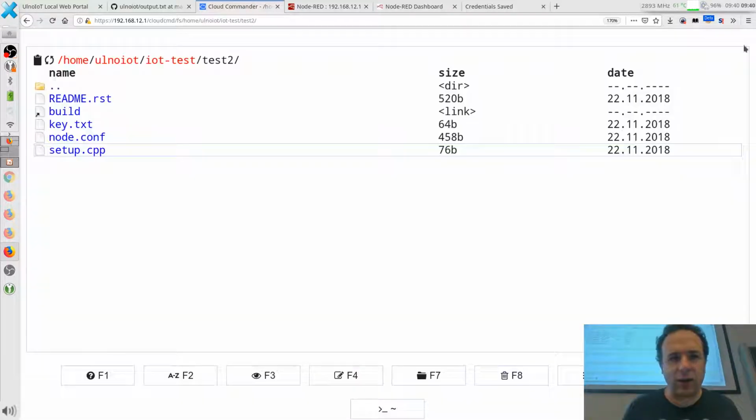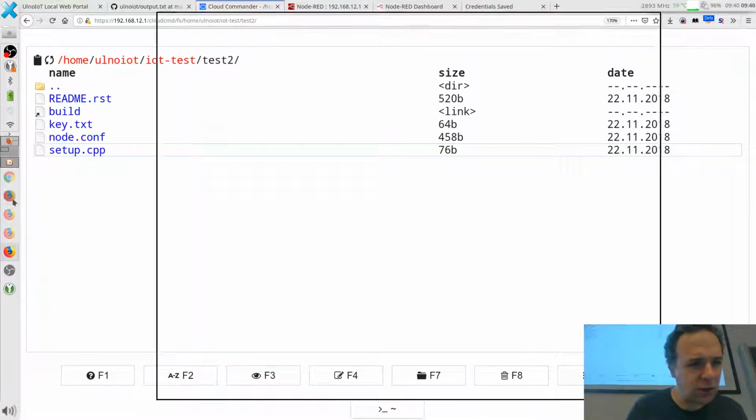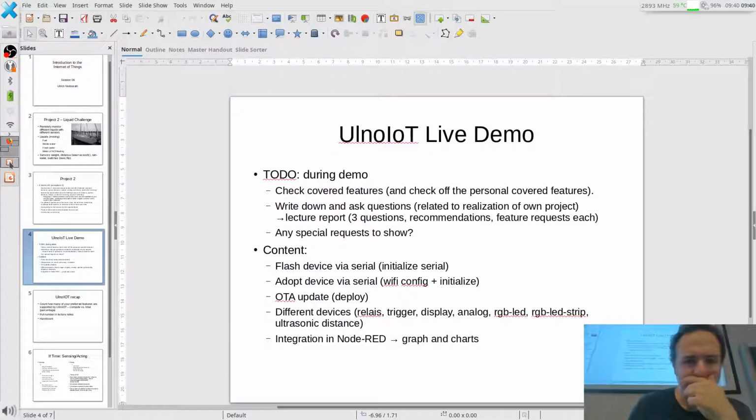So what's the next thing I wanted to show? So we have seen how to adopt it. We have seen last time how to flash it. We have seen how to update it via deploy. So now we want to see different devices, and the first one was the relay. So let's do the trigger device. What is a trigger device?